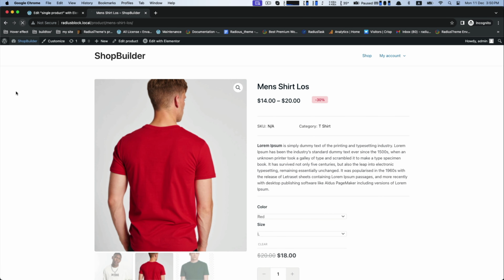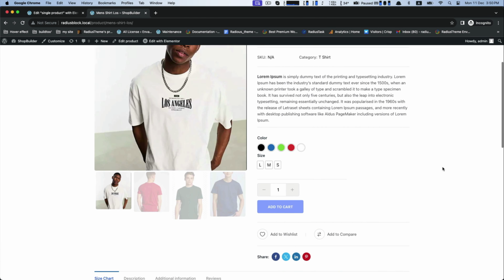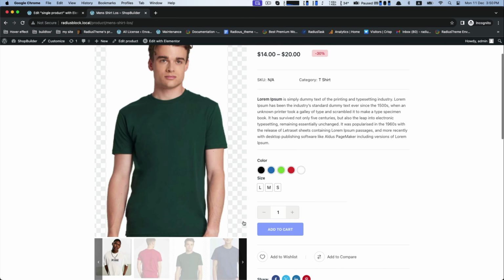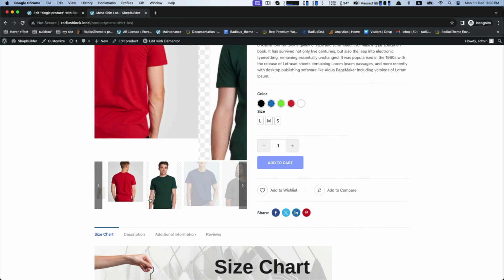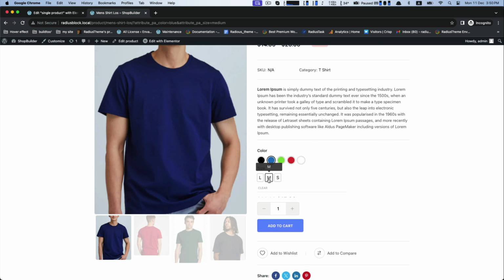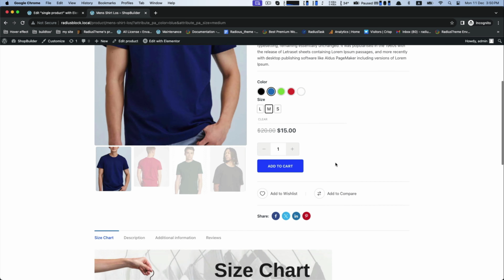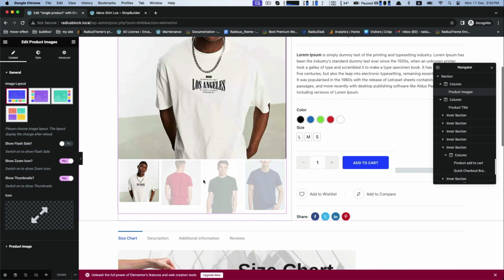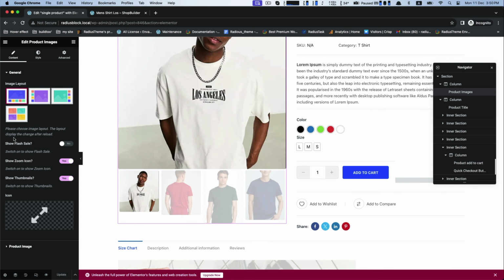And this is how it looks after product image customization with colors. In addition, you can show the zoom icon or the thumbnail in your changes.